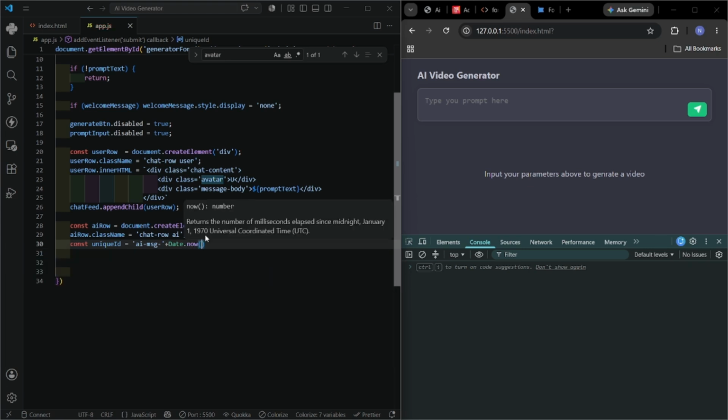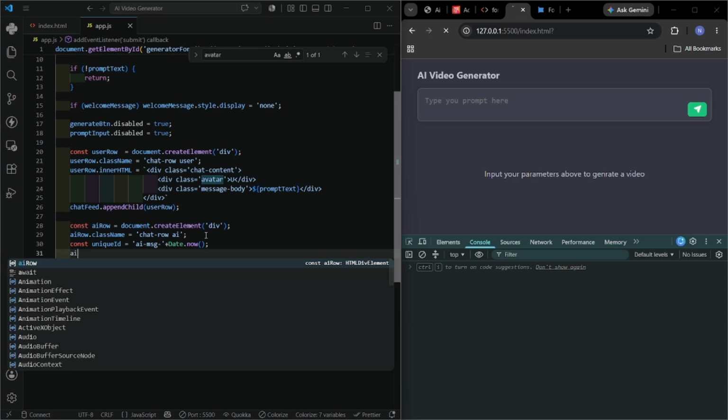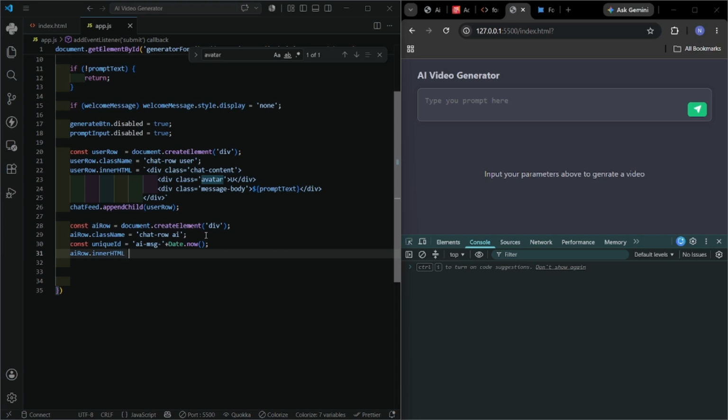So this is the unique ID for each message. Now I will give AI raw the inner HTML. Same thing we have to type here manually, no choice. I could show it there as well, but it is quite time consuming. I don't have much time to show you like that. Here I will give a class, then class name will be chat content, same as this chat content. I will copy this, then put it here.